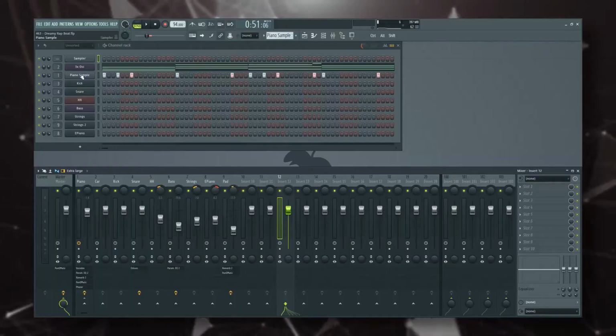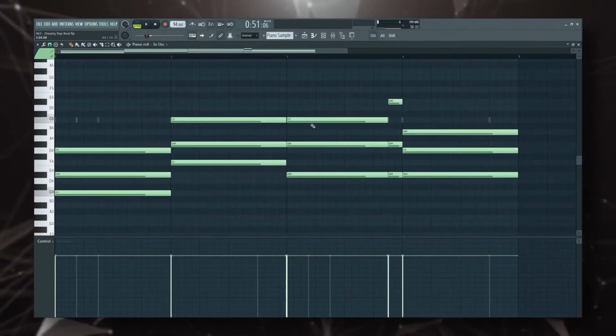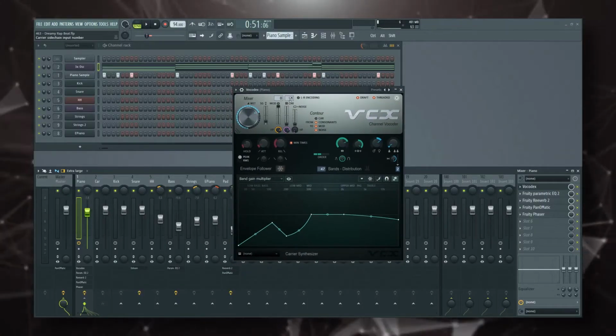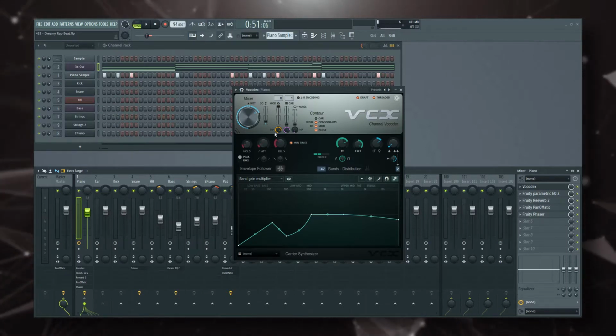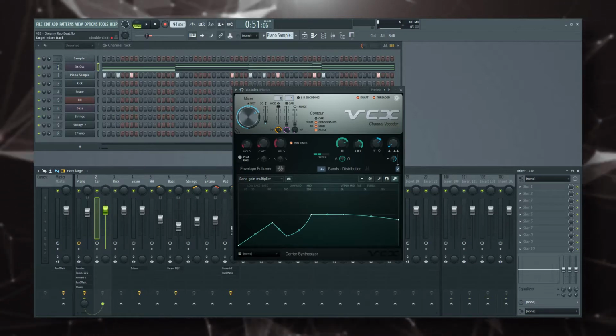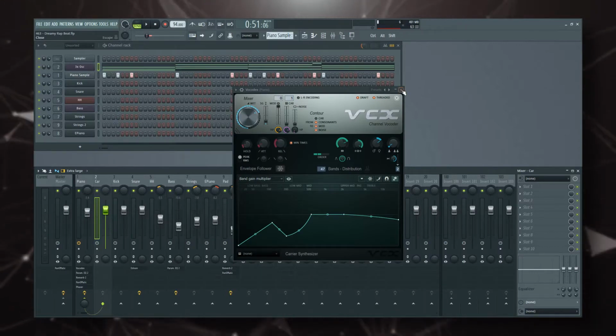So this is the piano thing that I created, and as you can see here, I have 3x oscillator just giving me this chord progression, and the chord progression acts as the carrier for Vocodex. So let's see Vocodex, and as you can see, the carrier is channel 1, which is named car, which is carrier, and channel 2 is channel 2 from 3x oscillator. Whenever I play these notes here in the piano sample and also this chord progression in the 3x oscillator, it will give me this type of vibe.